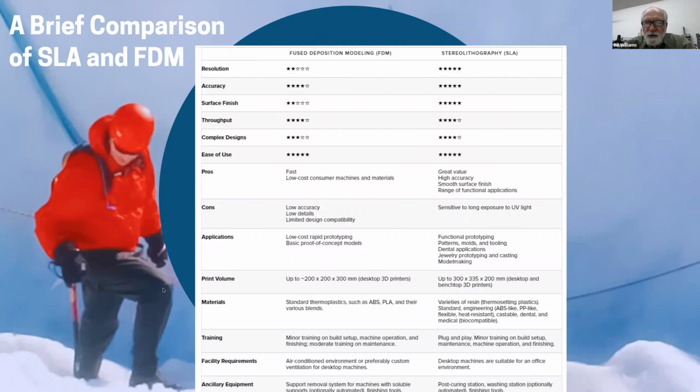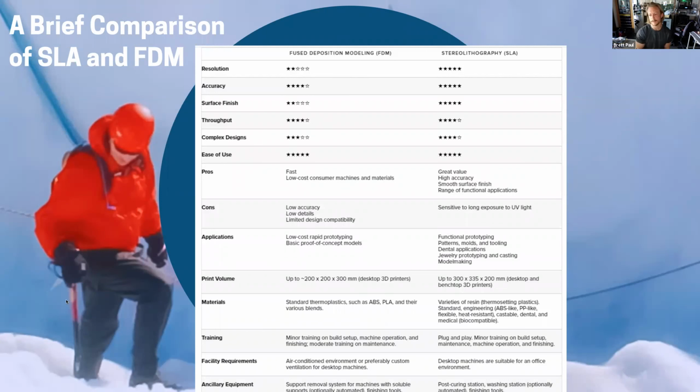I would imagine that there's less warping in the process with the SLA than the FDM. Is that true? Yeah, the warping tends to be from the heating and cooling of a part. And so you're constantly battling that with FDM. You want certain parts of it to be really hot while other parts you want rapidly cooling. Stereolithography is a cool process. Right at the interface that you're curing, it gets really hot, but then it cools right back down because of the resin bath. So you're not dealing with warping nearly as much, or maybe even hardly at all.